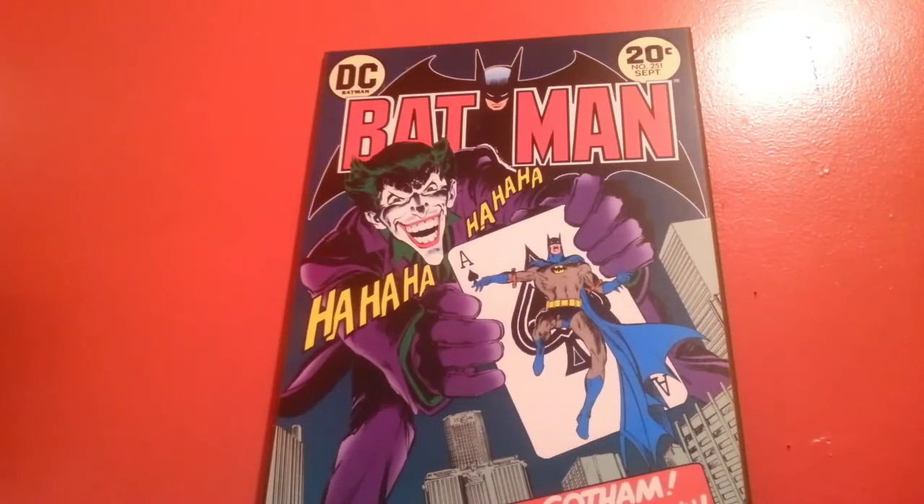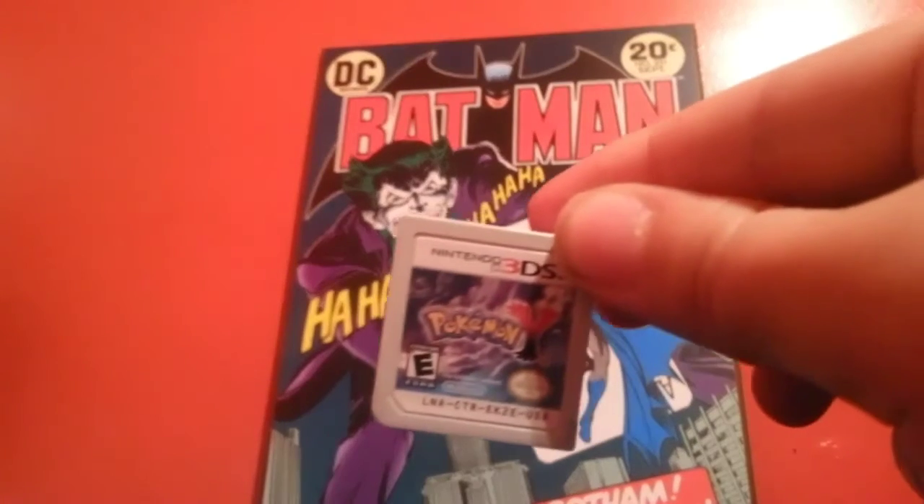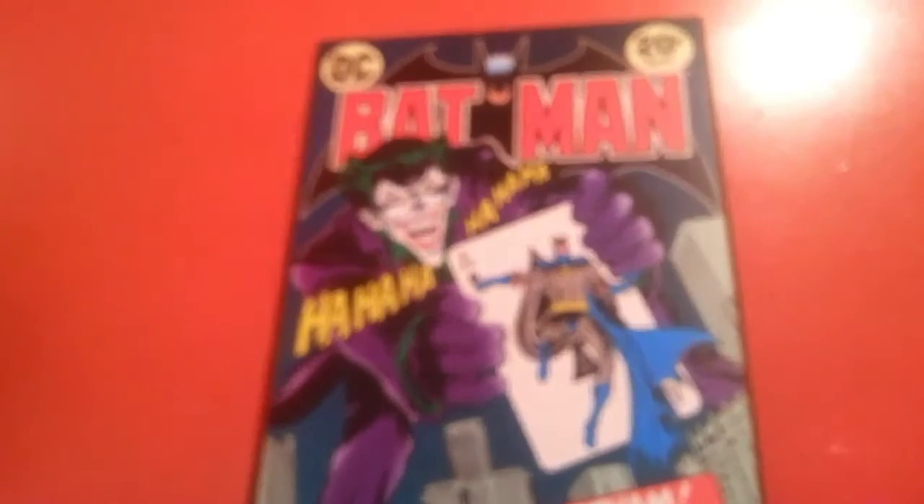On my 3DS I just got Pokemon Y, and I love this game so much. I just caught the legendary Pokemon Yveltal — however you want to pronounce it. That's all for that. Now moving on to my Game Boy games. These are the majority of them and they range from Game Boy to Game Boy Advance.